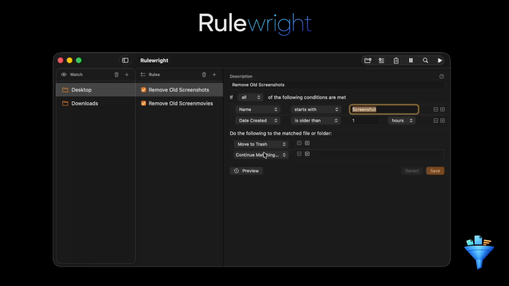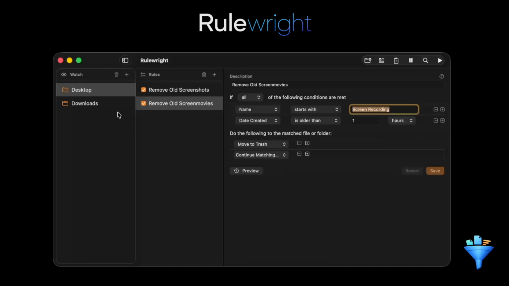Something that I learned from so many mistakes is that we want to have some way of stop matching or continue matching, with stop matching essentially being the default. Okay, just stop here, don't do anything else. But in this case, I might have other things going on in the desktop, so I'll continue matching here. The other thing being movies, which are named as screen recordings. And I follow the exact same formula. Anything older than an hour, and you can totally configure this all you want.